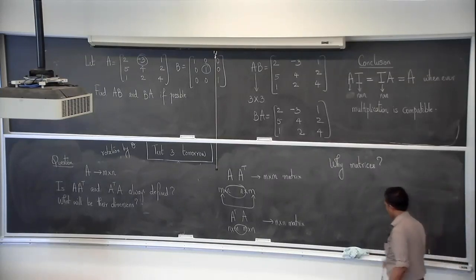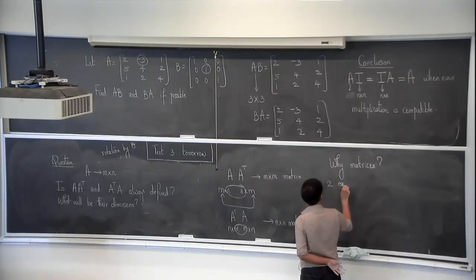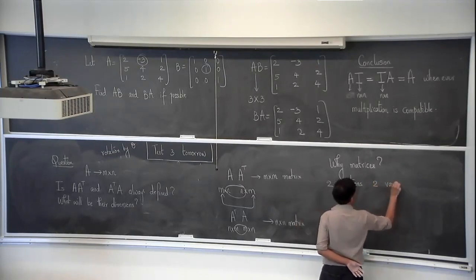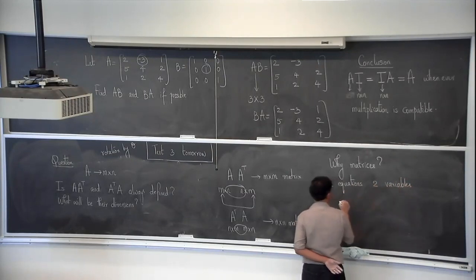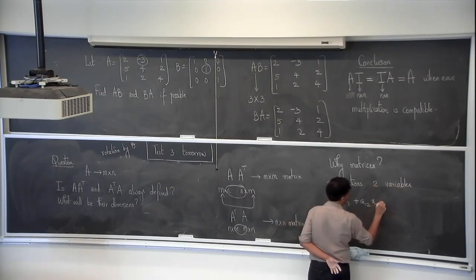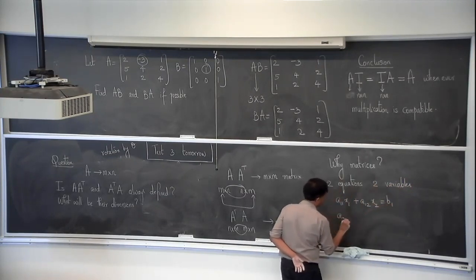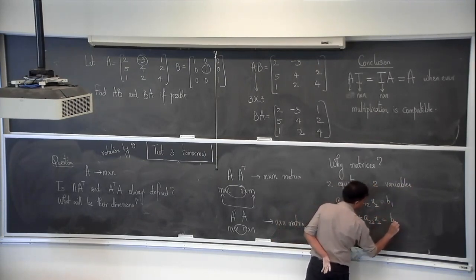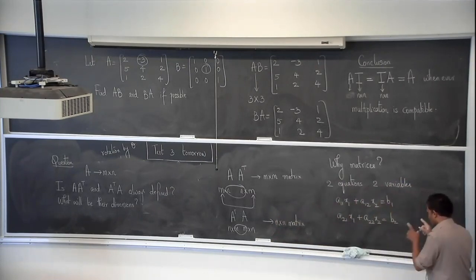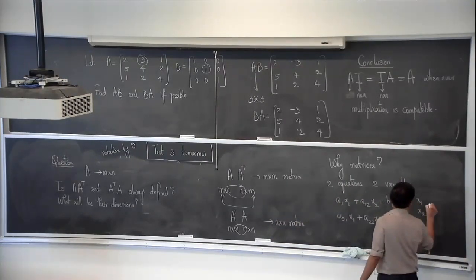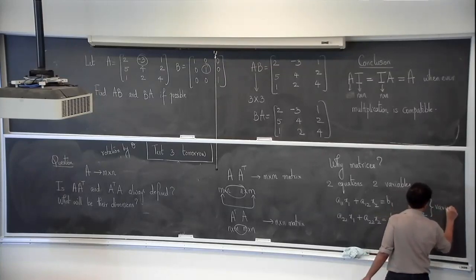So earlier I wrote a system of two equations and two variables, which is a very easy thing to deal with. Let's just write a general situation: a11 x1 plus a12 x2 equal to b1, and a21 x1 plus a22 x2 equal to b2. So here the variables are x1 and x2. All the other things are numbers which we know. So x1, x2 are the variables which we are trying to find here.